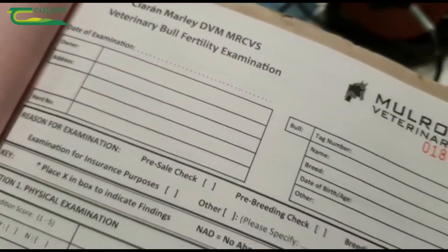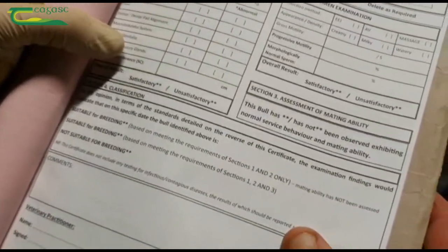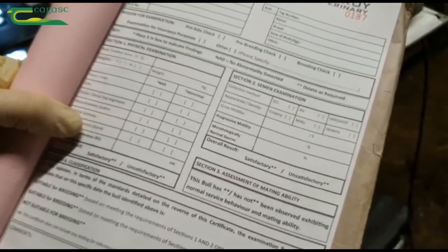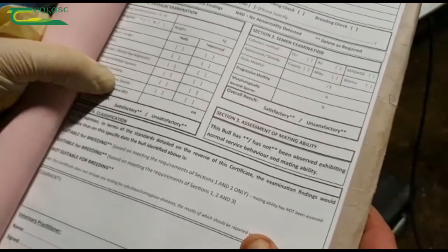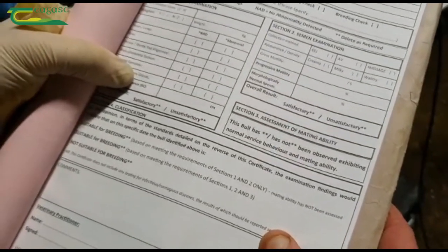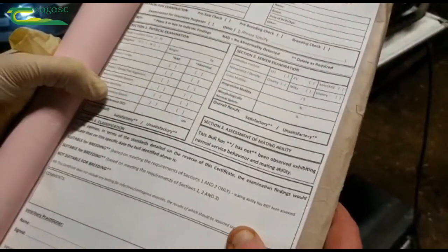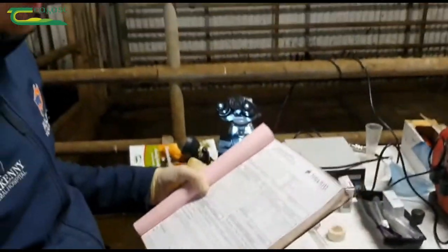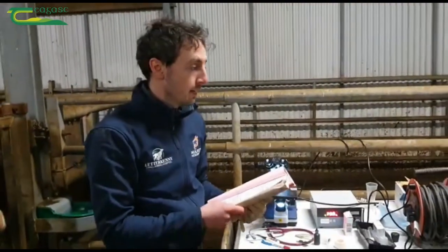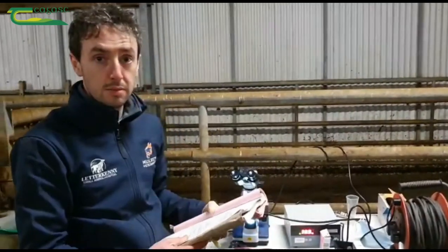The second part will be the semen examination. The semen sample today — you can get it either watery, creamy, or milky — today it was probably creamy but a bit dirty because of the dung attached to the hairs around the prepuce. The gross motility was 5 out of 5, the progressive motility was probably about 90–95%. We haven't checked the morphology yet, but whenever our slide dries up we'll get a look at that. After we let the bull out of the crush, we'll have a look at his feet and make sure he's walking okay. On overall appearance — both the semen and physical appearance — this bull will be passing with flying colours.